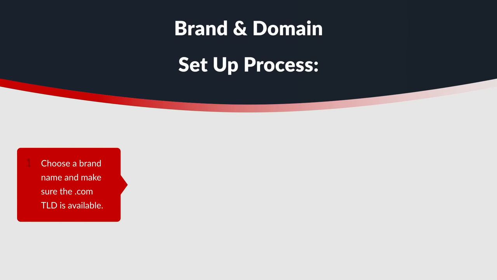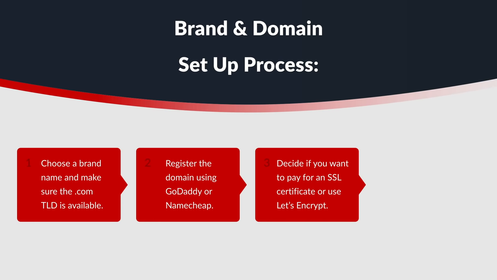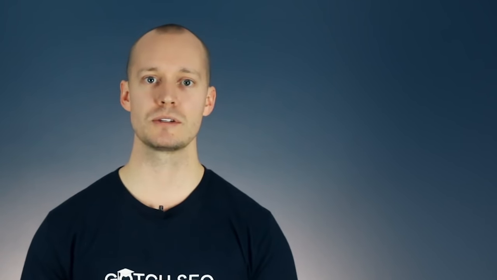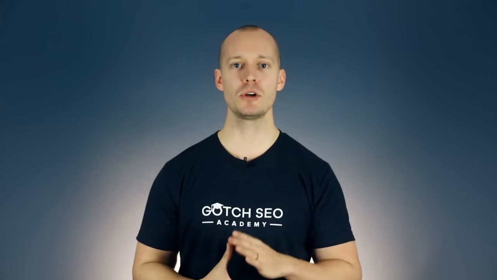The last checkpoint you'll encounter is if you want to get hosting from the registrar you've selected. Both GoDaddy and Namecheap offer solid and affordable web hosting. If you don't want hosting through one of these providers, then I highly recommend you check out Hostgator or WP Engine if you're looking for a premium web host. To recap: first, come up with a brand name and make sure the .com TLD is available. Second, register the domain using GoDaddy or Namecheap using a coupon code below this video. Then decide if you want to pay for an SSL certificate or use a free option like Let's Encrypt. Lastly, choose a web host — the best situation is to have your domain, SSL, and web hosting all housed under a single provider.